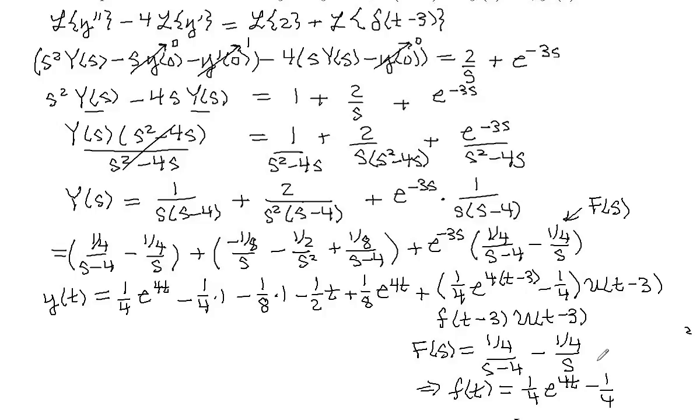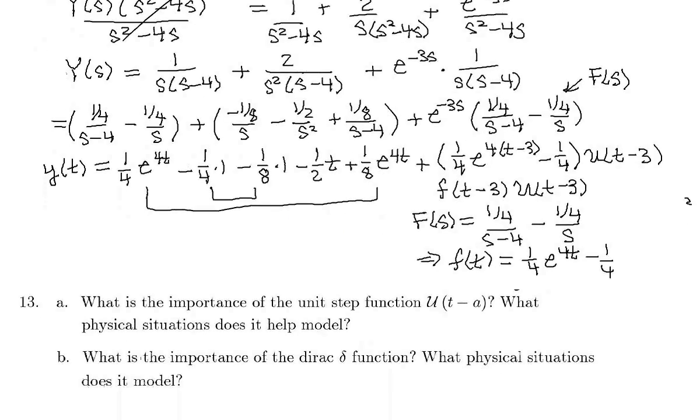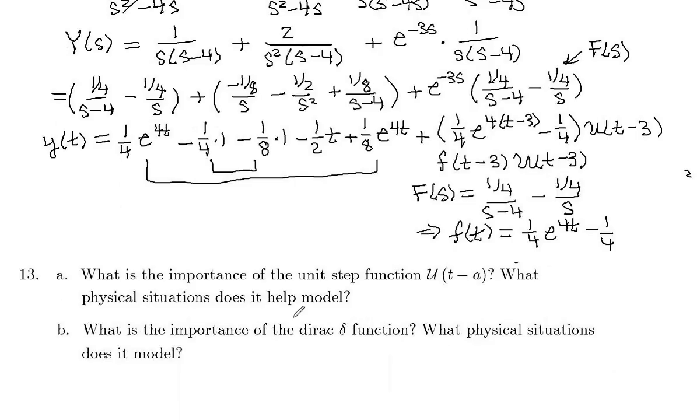And we got it. There is a little bit of simplifying we can do. We've got some like terms here that we could combine, but we've solved the differential equation. And you don't have to simplify on the test. So this one's done. And then to wind things up, we just want to remember what's the importance of the unit step function and what physical situations does it help model.